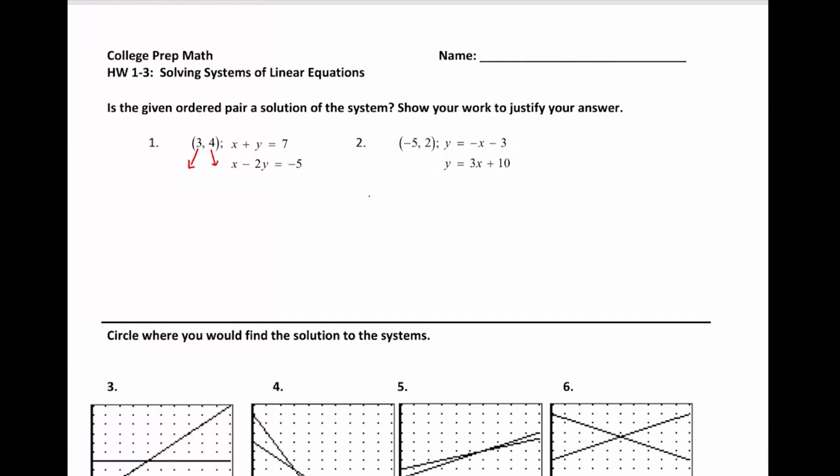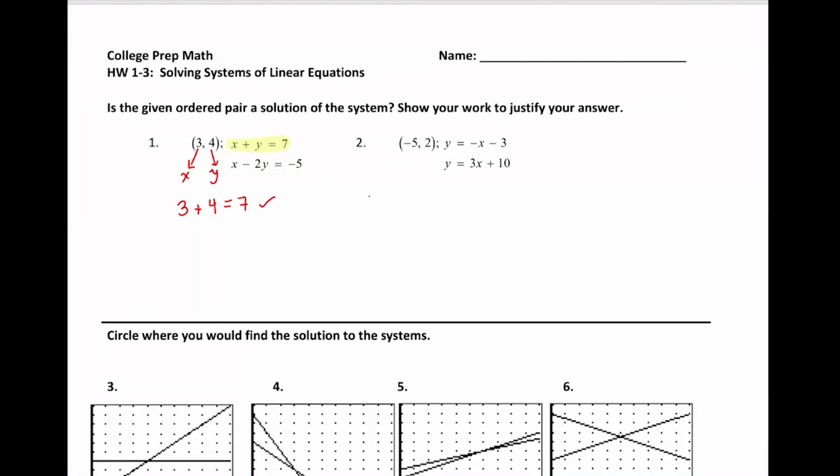we're going to substitute in 3 into x and 4 into y into both equations, and it has to make both equations true. Even if it just makes one of the equations true, it is not a solution to the overall system. So we'll just plug in 3 into x for that first equation. So this equation, x plus y equals 7. We're going to substitute 3 in for x, so 3 plus, and now we'll substitute 4 into y, and sure enough, 3 plus 4 is 7.